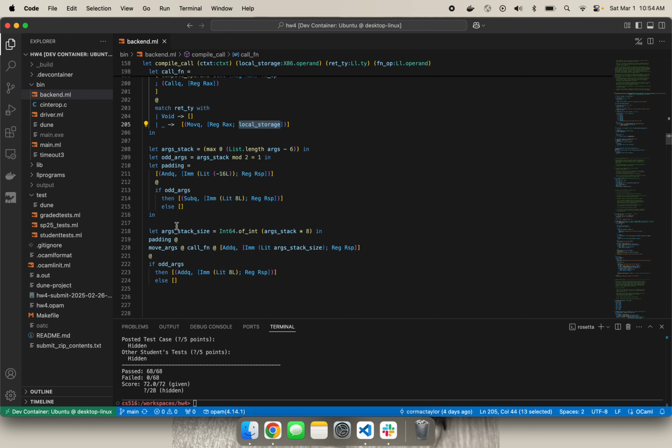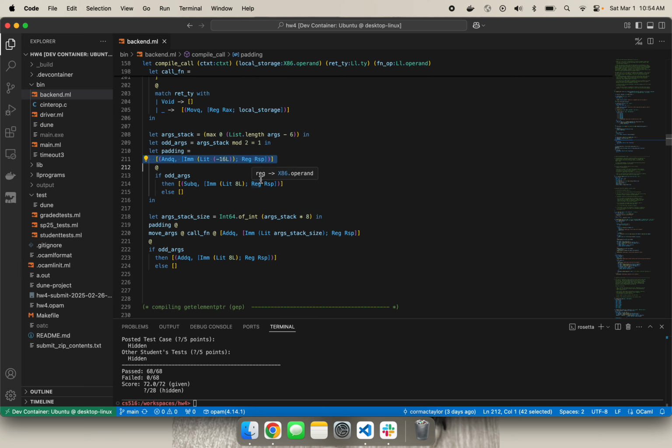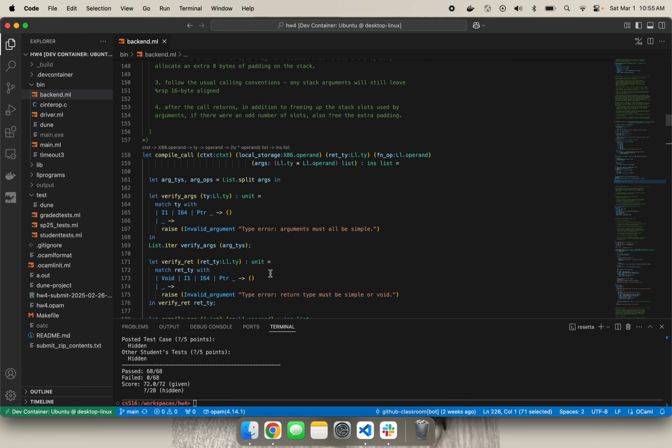And then additionally, we have to worry about stack alignment, which is handled here, and that's kind of extended when you put arguments on the stack, meaning over 6 arguments. The calling convention is that the first 6 get a place in some specific collection of registers, and then the rest of them go on the stack, and depending on the number that go on the stack, we might still have to worry about alignment. So we have to handle that. We add that conditionally and then remove it if that condition was hit.